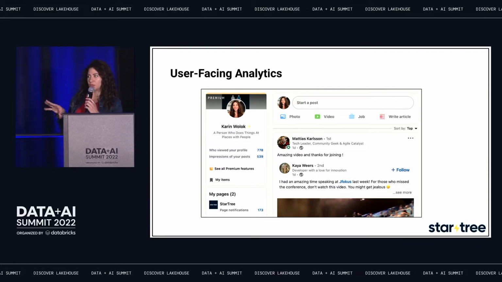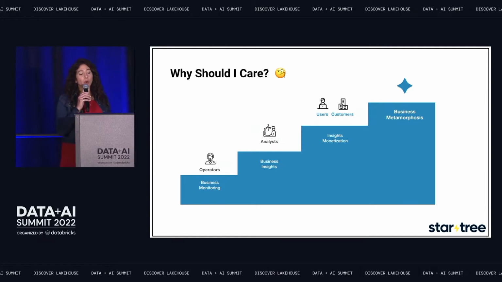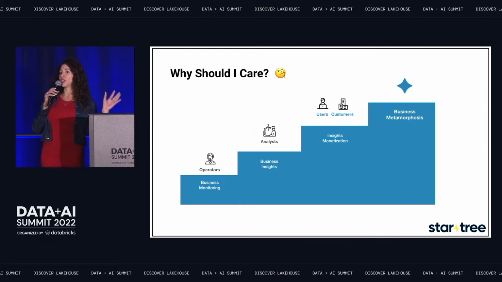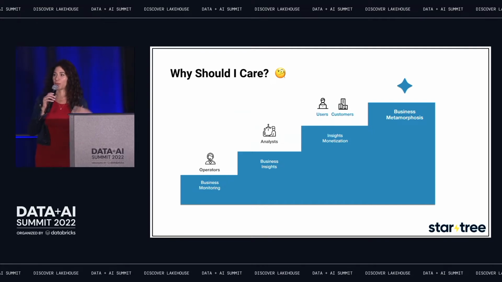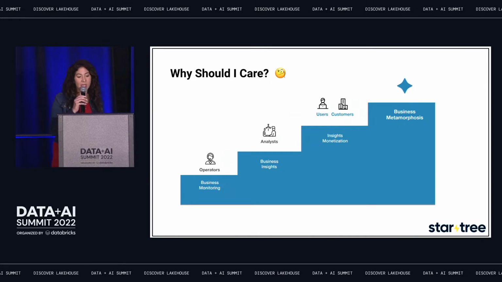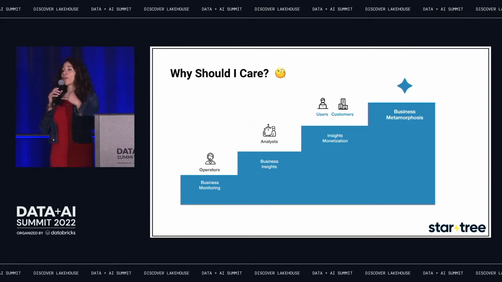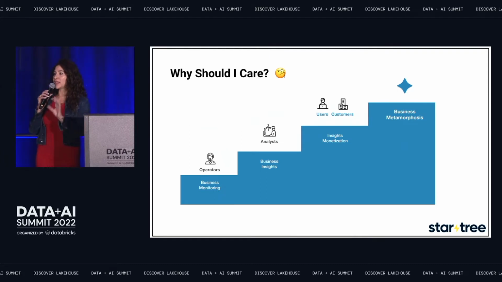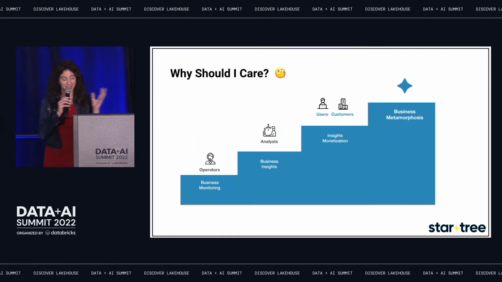I'll dig in a little bit more into some of these use cases to make it more clear. So why should I care? In this example, we're going to dig a little bit further into user-facing analytics use cases. Over time, real-time analytics has shifted. It started off more of an internal use case, as we mentioned before, with BI analysts and dashboards, which is still very commonly used and highly valuable. But as time progressed, a lot of organizations started empowering their end users and consumers by offering them their own access to real-time analytics. And a lot of organizations have actually productized this capability. They've created products where the value is to give their end users real-time analytics. And that's why you should care, because companies are literally productizing this entire category.